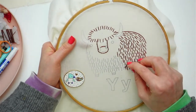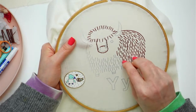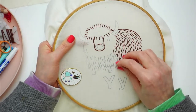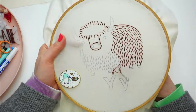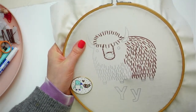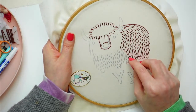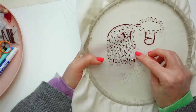All right, can I get one more stitch, or is this it? I'm gonna force one more stitch out of here. I want to get this one down here. Dang, that didn't last us very long, did it, to that little piece of brown? All right, last stitch. Let's weave in the end. Gosh, I feel like I can get another one. Yeah, we're getting another one up here. Another one? Nah. All right, let's weave in the end.